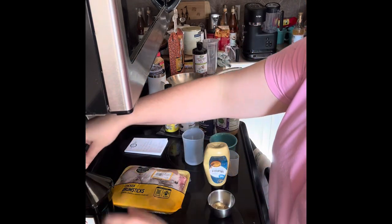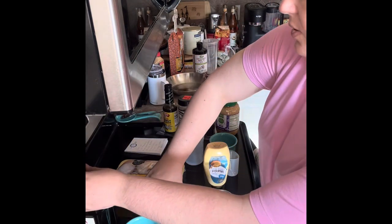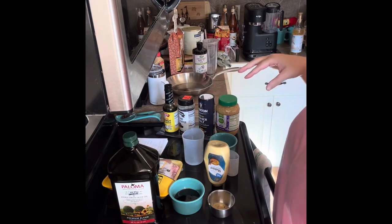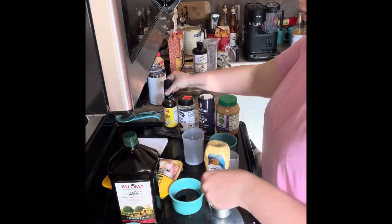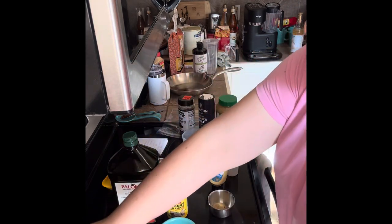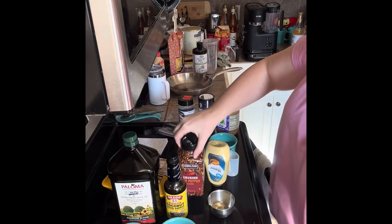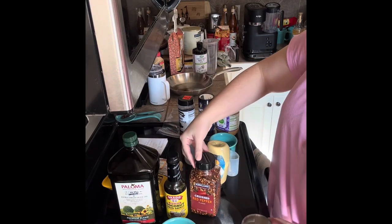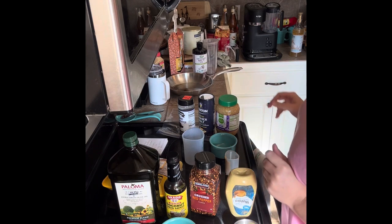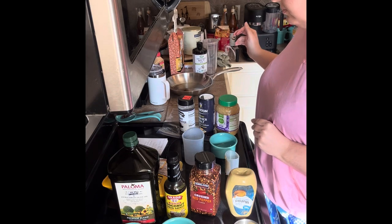So this right here was the olive oil. This was the coconut aminos. Was the crushed red pepper. It's the Dijon mustard. And we're gonna keep going.